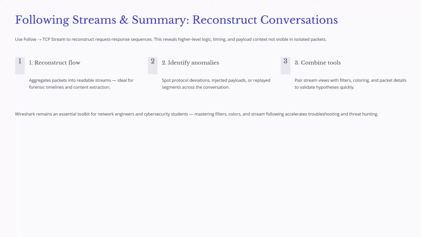Following streams and summary. Reconstruct conversations. To wrap up, Wireshark's follow stream feature lets you combine all packets of a single connection into one readable conversation. It's a great way to study the complete data exchange between a client and server. Overall, Wireshark provides unmatched visibility into what's happening in a network, from low level technical details to high level protocol behavior. It's not only an educational tool, but also a professional grade platform for diagnosing network issues, investigating security events, and understanding how the internet really works.